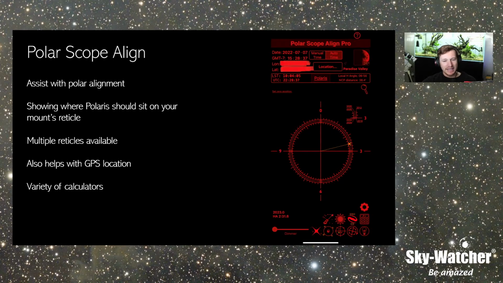They do have a daytime polar alignment on this assist as well, which is really interesting if you can't see Polaris. There's a method in here. I haven't messed with it, but there is a daytime or not being able to see Polaris routine in here that will help you do that. So if you have that issue, this might be something to check out as well. I haven't messed with it personally, but I know it's in there. So there's some cool features in there.